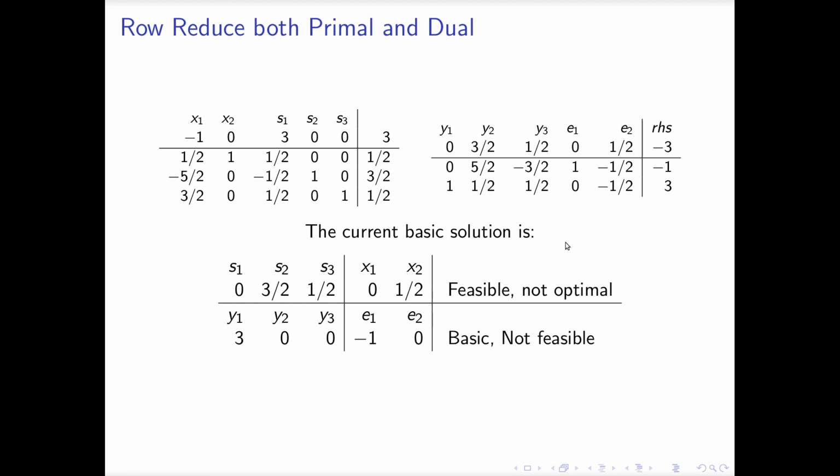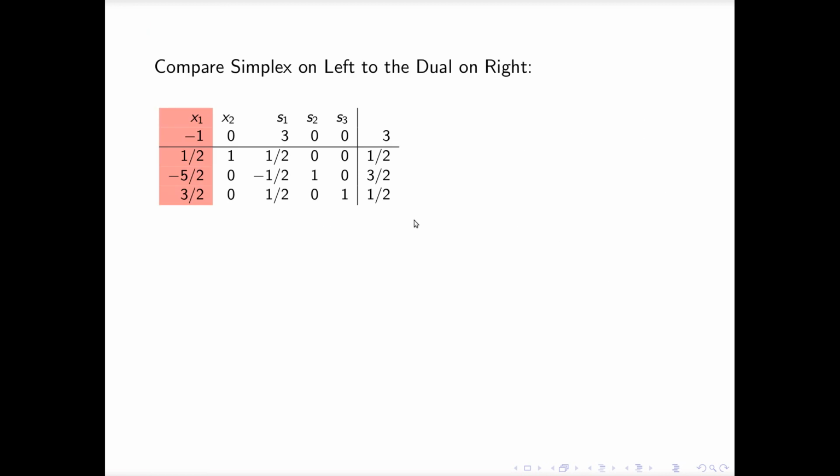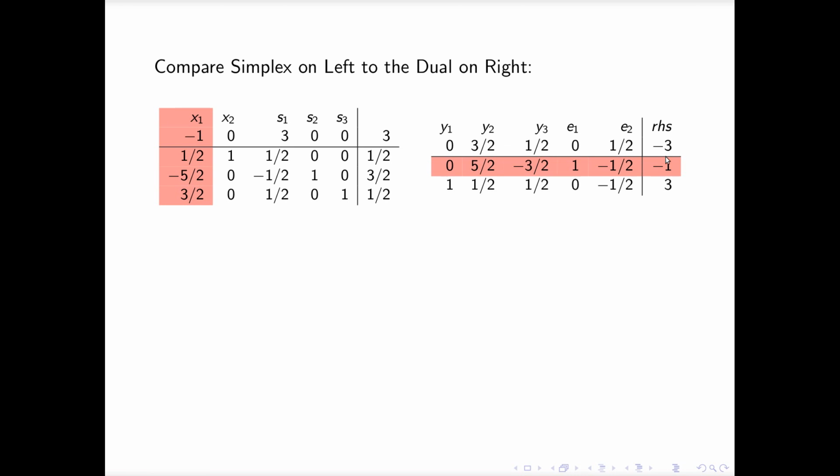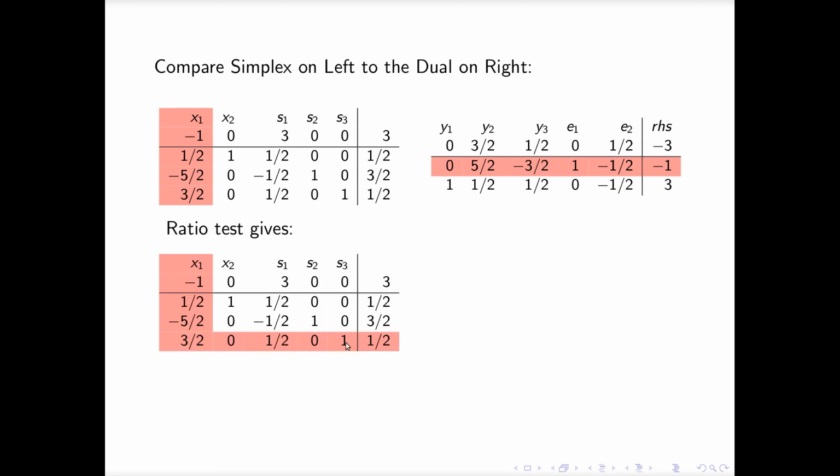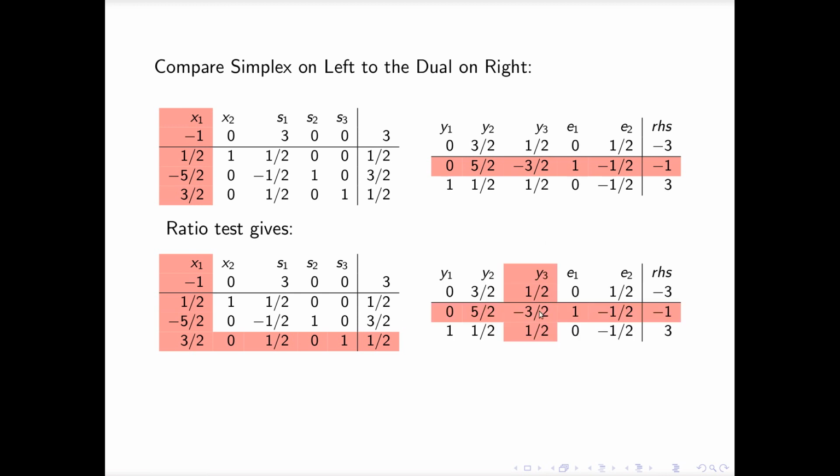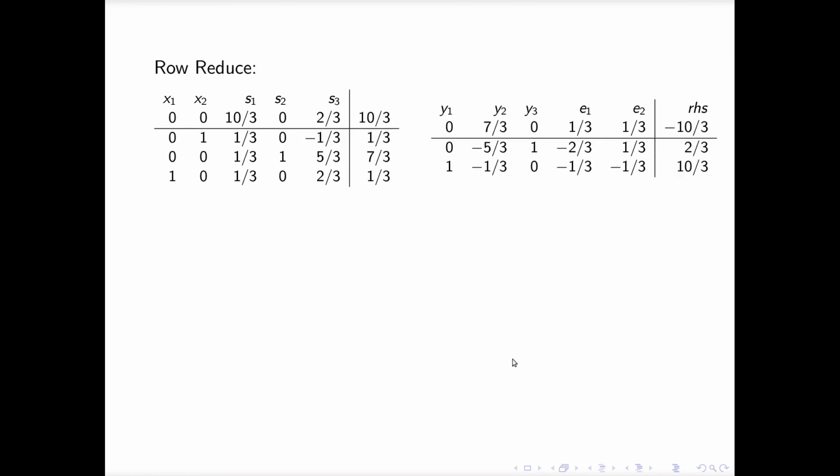Okay, so let's go ahead and do that one more time. I'm going to review just a second. Good, so we're taking this column, which corresponds to taking this row, and now we perform the ratio test, and the ratio test tells us which one is going to be the pivot. The 3/2 is going to be the pivot. Good, and so that corresponds to this -3/2 being the pivot. Very good. And so if we pivot on both of those, what do we get?